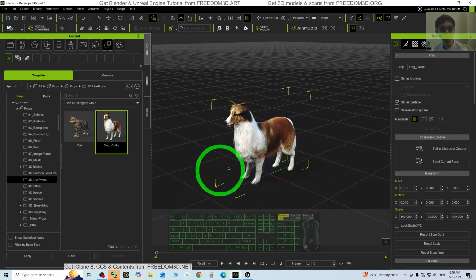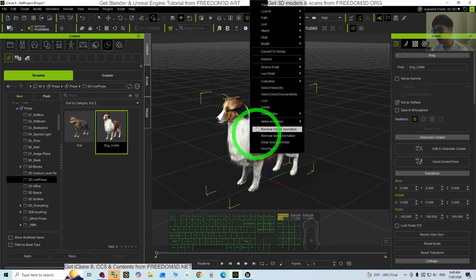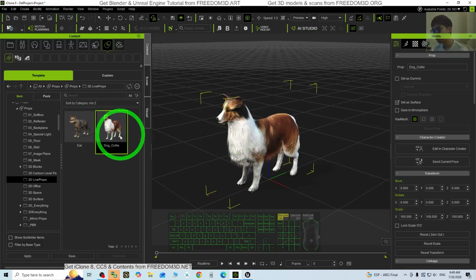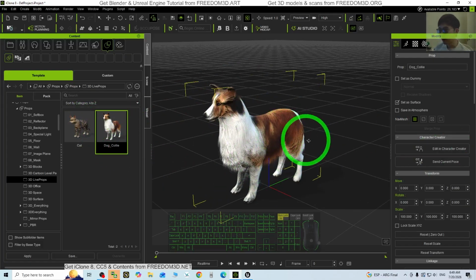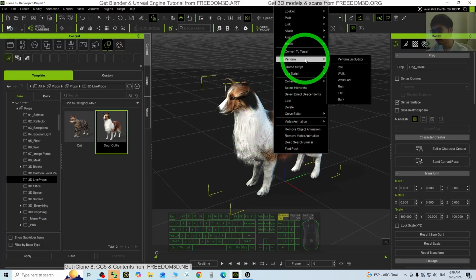Dog Collie is a dog. It is a prop, but you can animate it. Just right click it to perform any 3D animations. Now I already drag and drop the Dog Collie to the iClone 3D scene. I right click the dog, click perform.